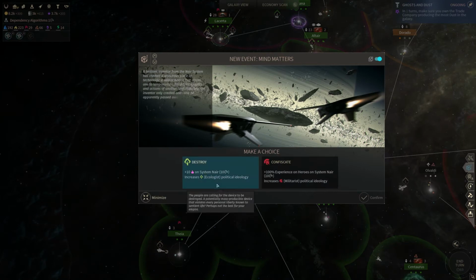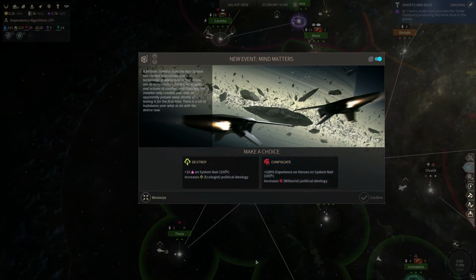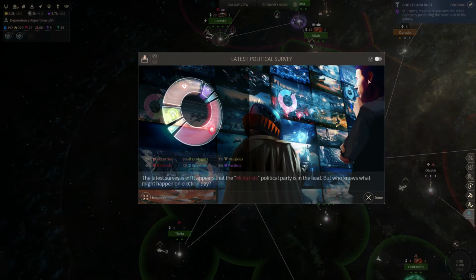So system Nair, gain approval or increase militaristic political ideology. Both of these are bad. What is my support for militarists and ecologists? Militarists already have too much support anyway. And it looks like no matter what I do, they'll come in second place, I think. Yeah, there's no way to get around that.